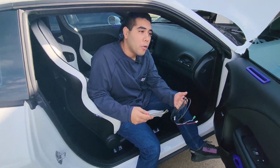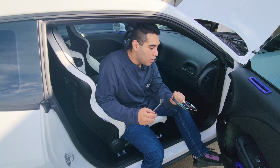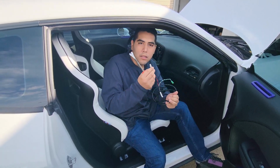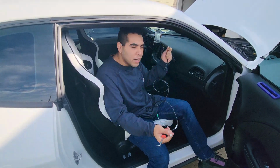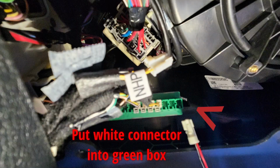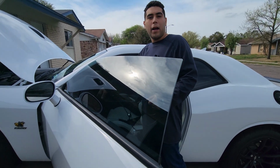If you have a 2018 or newer Challenger, Charger, Chrysler, I think you gotta install this bypass cable. You're basically just putting this white wire into this green box and then running it all the way to your OBD2. So it's pretty simple. I'll show you right now. Take it off this part. So we ran the bypass cable through.